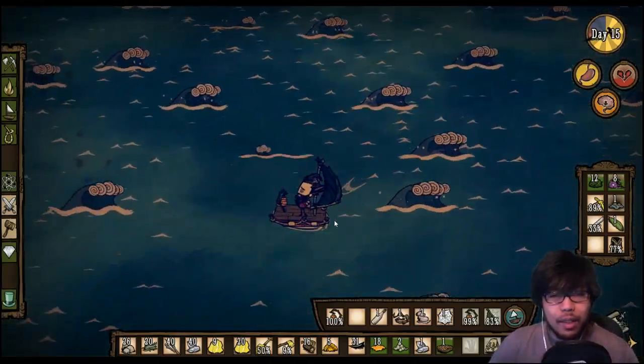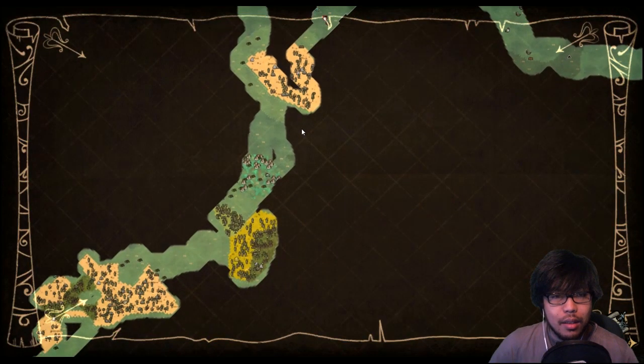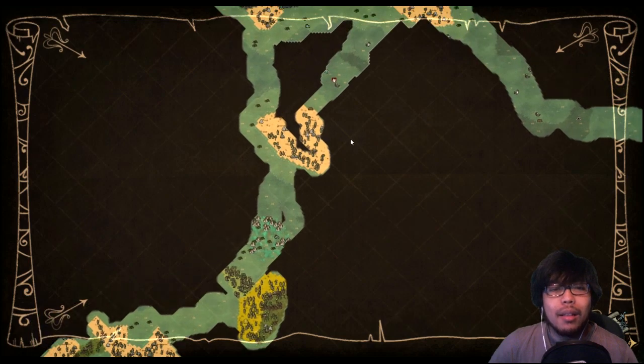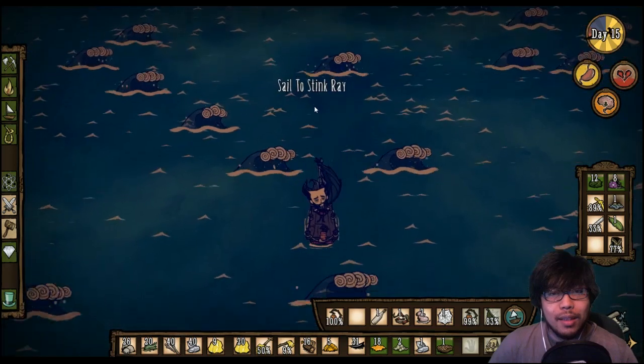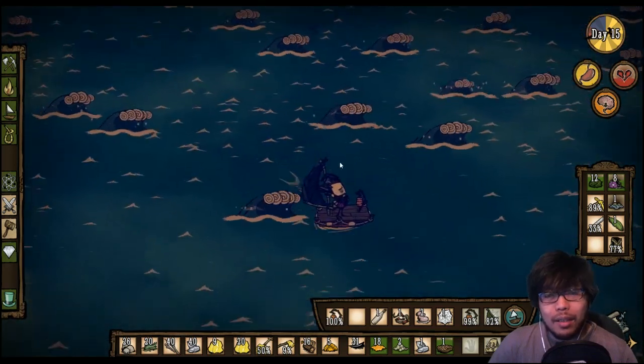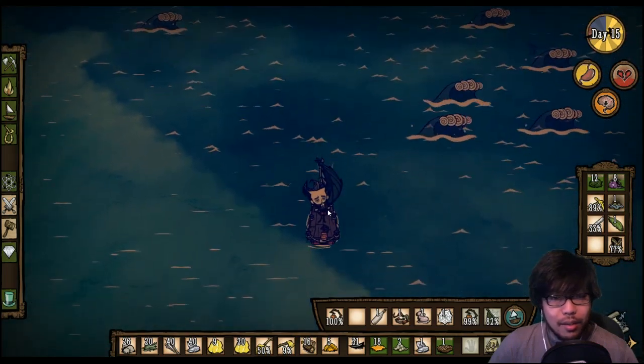All right, so I guess we can test out how long this thing lasts. Let's see. Do I want to make a round trip? Yeah, let's make a round trip around the island because I don't know how far it is. What's that thing? A stink ray. It's a stink ray. And it stinks. Got us.